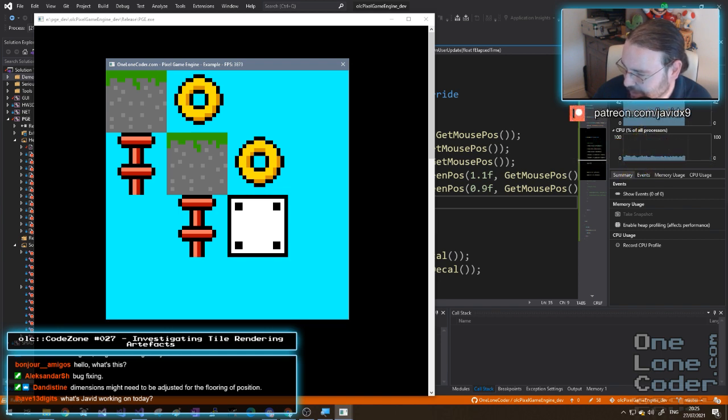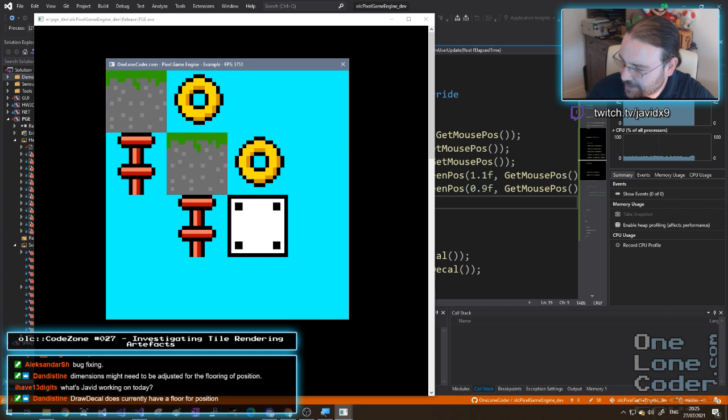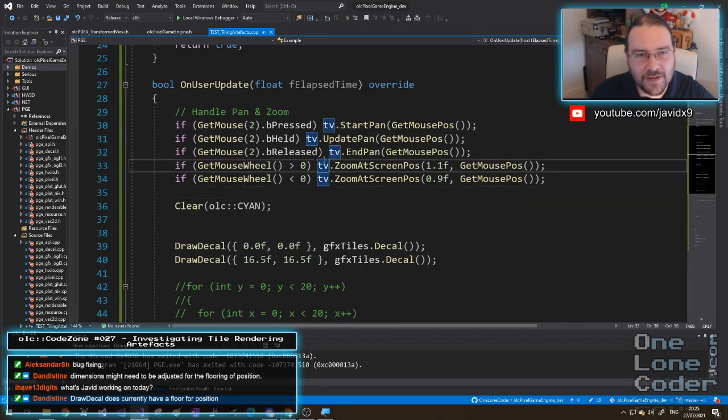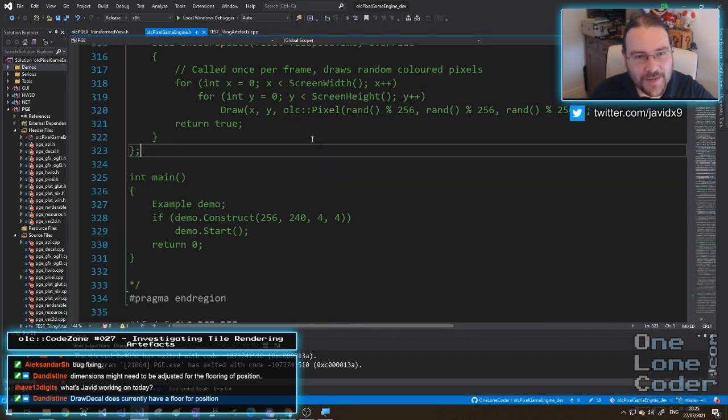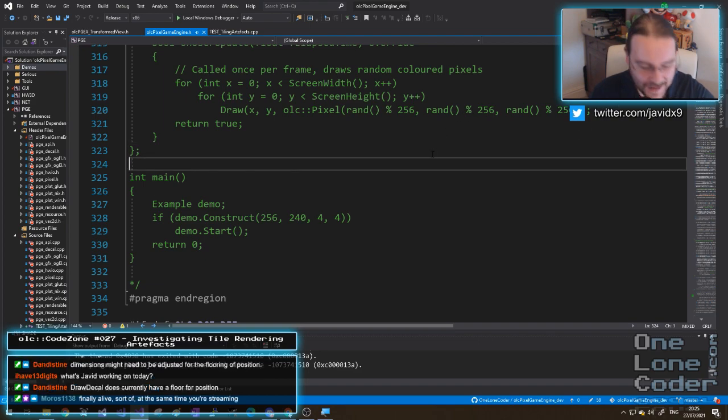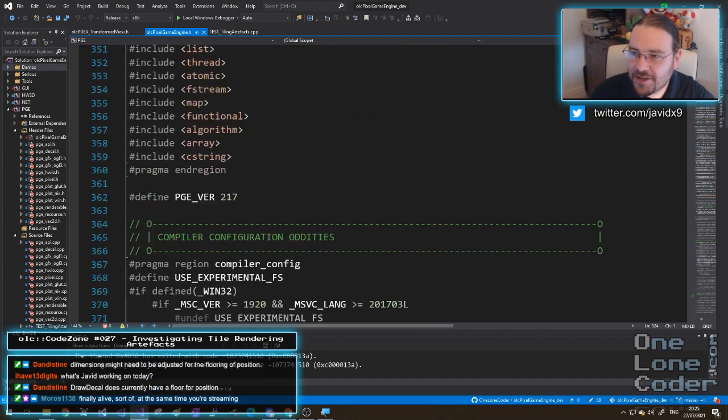Morris, thank you very much. Yeah, see, I think Danderstein's kind of right. That's the problem. It has this silly flaw in, and that's where the problem I think all begins. So we'll go and take that out because I don't know why that crept into the Pixel Game Engine, but it did, and it was a mistake. It never should have done.